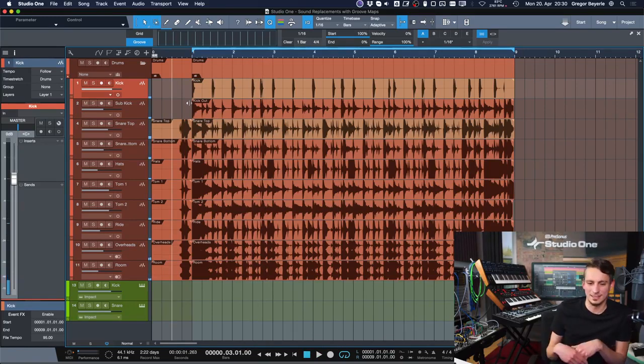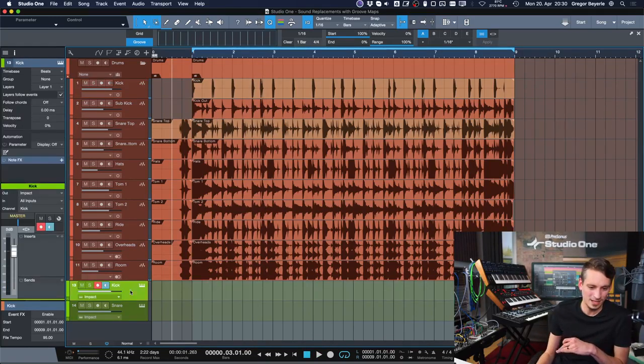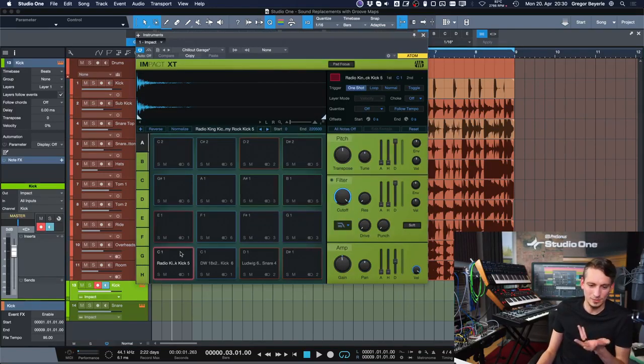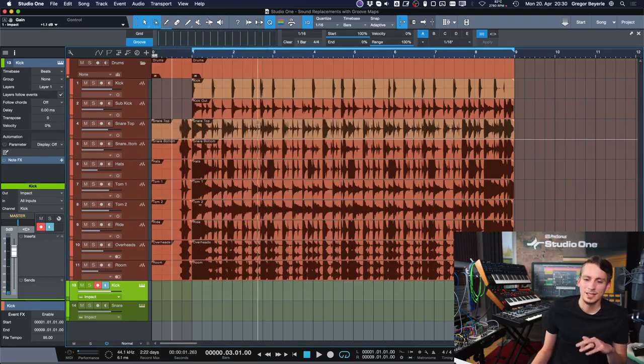Right, the kick and the snare are sounding a little bit dull, and that's why I have an Impact XT loaded up here with a kick sample and a snare to just help give that a little bit more beef. Now these have to play exactly at the same point in time as the original recording, because otherwise, in the best case scenario, I could hear that it has been layered, and in the worst case scenario, hear actual phase issues being introduced into the mix.